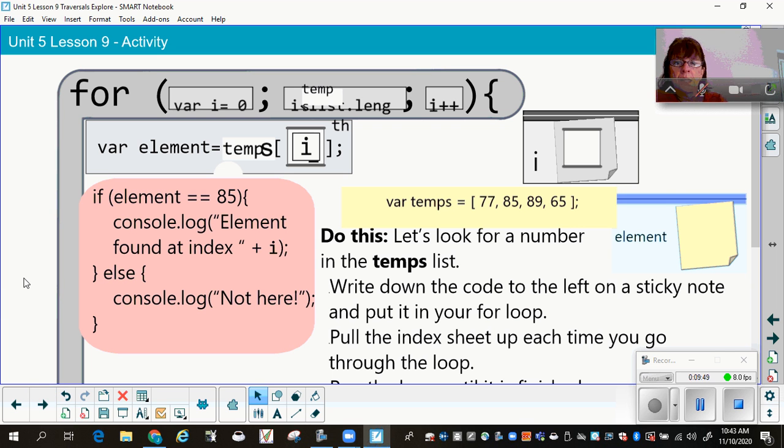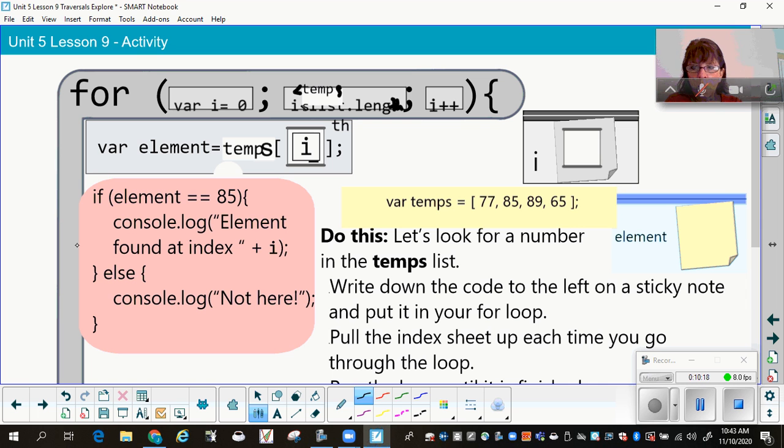Okay, here, var i is set to 0, i is less than temps.length, and oops, we'll do our little th, and there's a little s on the end there, temps. I know you can't see it, it's right there, it's the less than. Okay, i plus plus, we're going to set element equal to temps sub i.